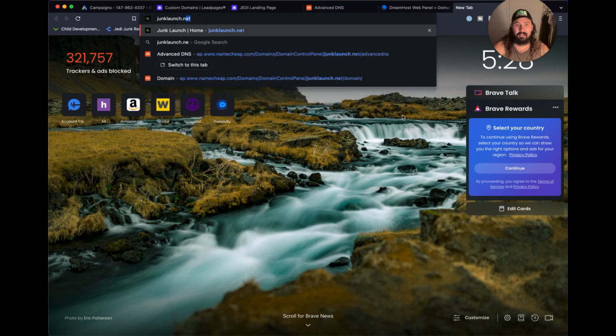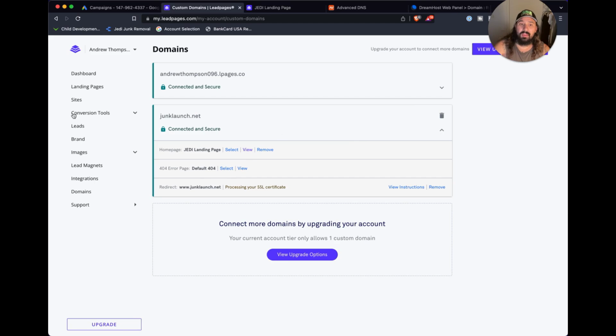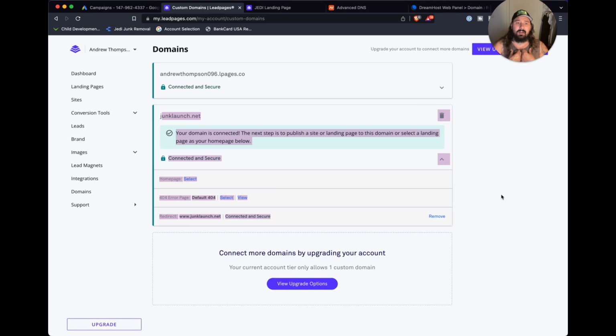It detects the connection, but it's still not processing on my ISP, internet service provider. So they see the connection, you know, the new A record and C record. My internet service provider does not see the connection yet. So once they update their DNS and it detects the new settings, it should load the new landing page, which is kind of cool, right? We'll test that in a bit. It's obviously not working yet, but it is connected.